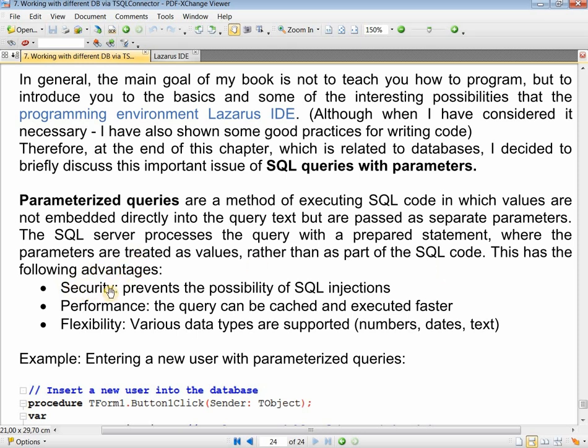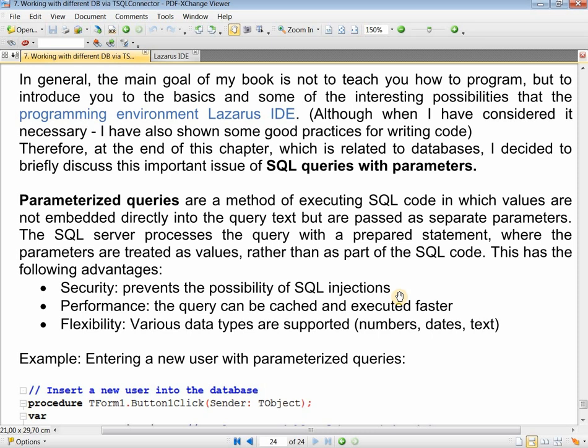The first thing that has been talked about lately is safety, and it prevents the possibility of SQL injections, that is, foreign penetration into the DB. Now, this is a principle for the Internet, when our database is located on servers on the Internet.